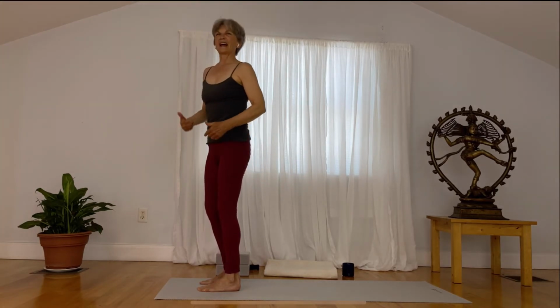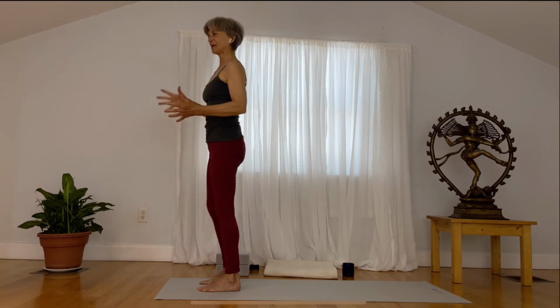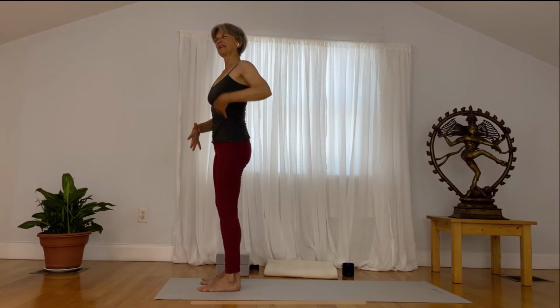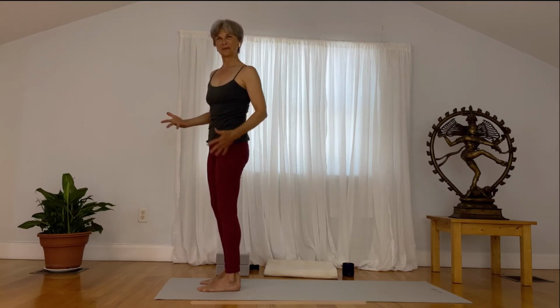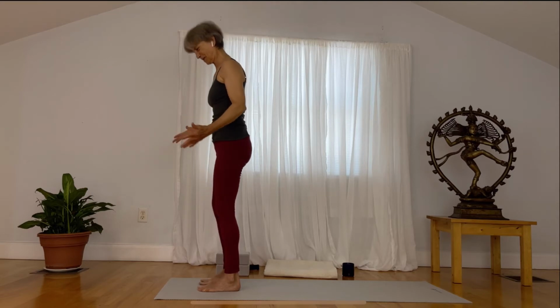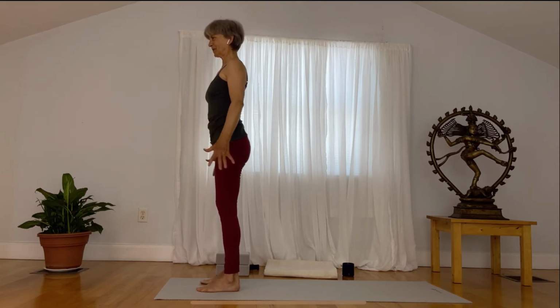So we've done axial elongation. We've done twisting right and left. We've lengthened the side body, right side, left side, and we've done a little back bending and forward bending. So all the moves that we do in a yoga class. So let's combine them in these poses.